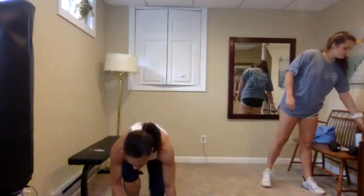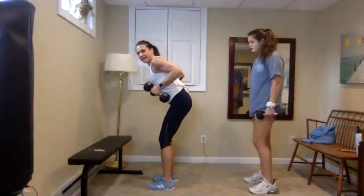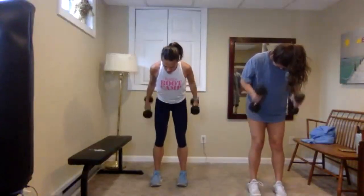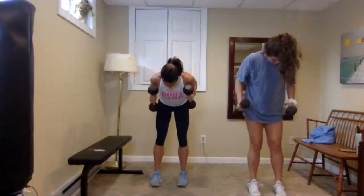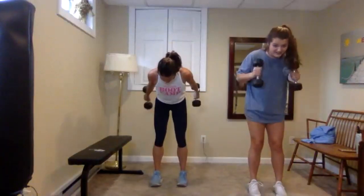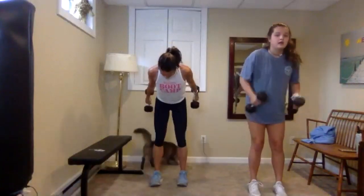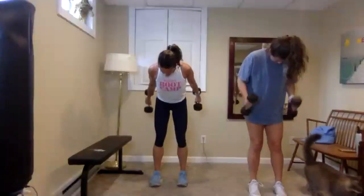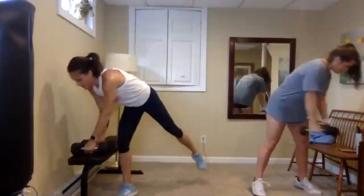All right. Tricep extensions, okay? Grab those weights. 25, knees soft, chest out, elbows up. Ready, go. One, two, three, belly button hold to your spine. Fourteen, fifteen, sixteen, seventeen, eighteen, nineteen, twenty, twenty-one, twenty-two, twenty-three, twenty-four, twenty-five.